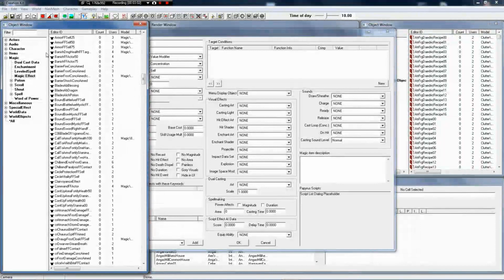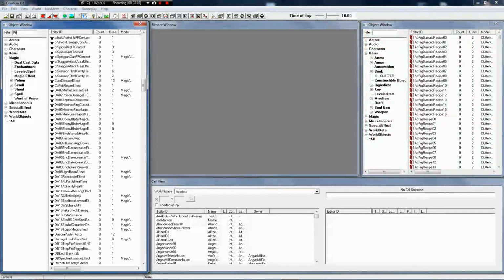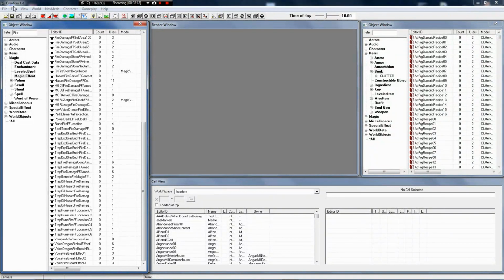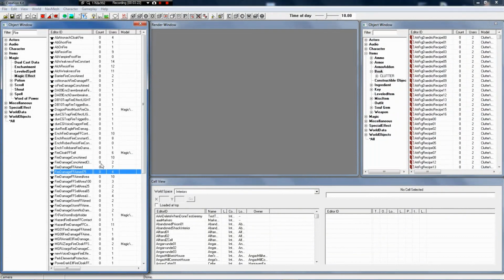So you can do right click, New, or what I did was go into the filter, search fire, or whatever the name of the spell you want, and then go through here and just double click on one of these to edit it.